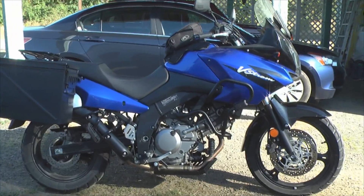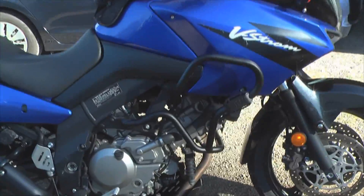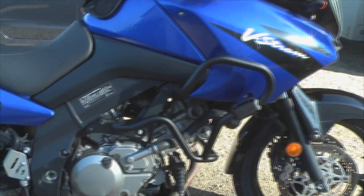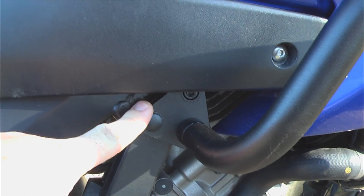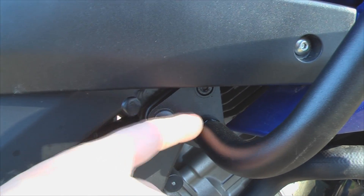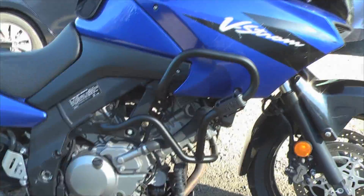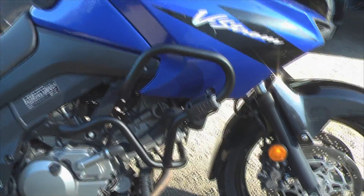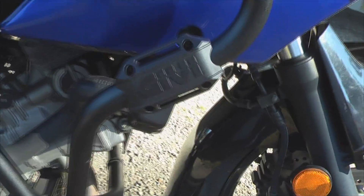Let's get to the bike. Here it is, my 05 DL650 V-Strom K5 with the Givi crash bars — it's actually pronounced GV, I don't know why I keep calling it Givi. This is the newer style; they had two different styles. Both styles mount here, but the older style was welded to this plate and the new ones are bolted to it. They were having issues with the plate breaking. Mine's the newer one. It has this block right here — I thought it was some kind of anti-vibration block, but it's just a piece of plastic that clamps to it.